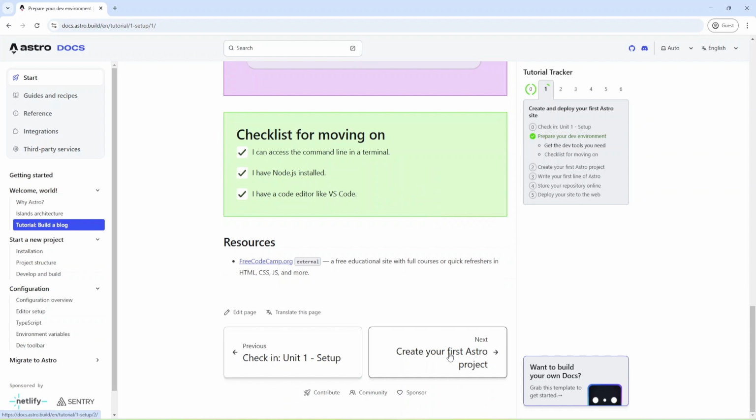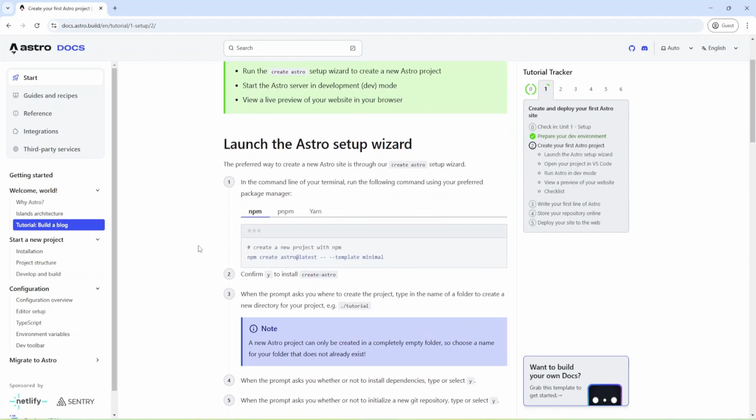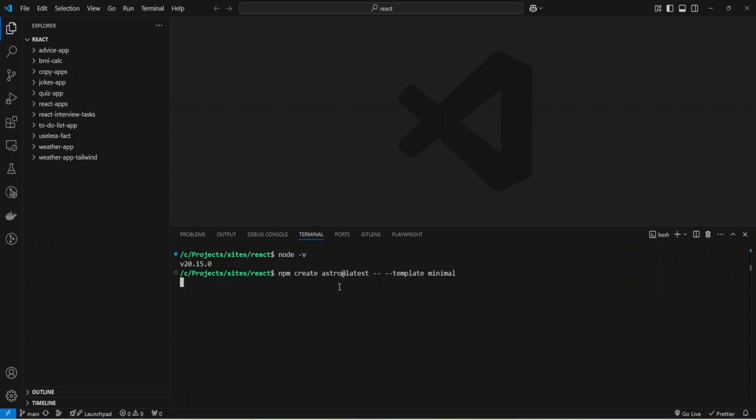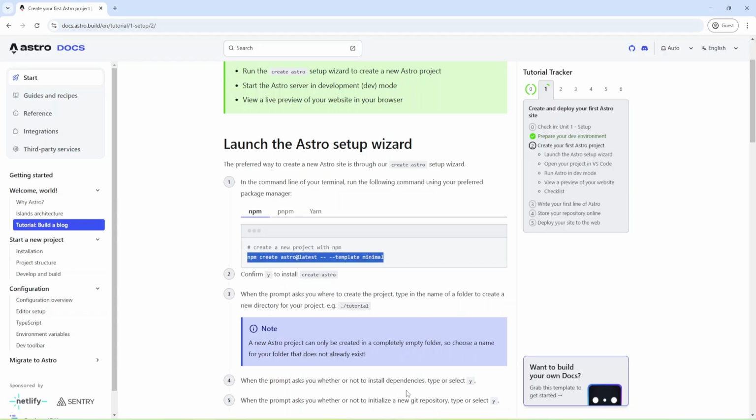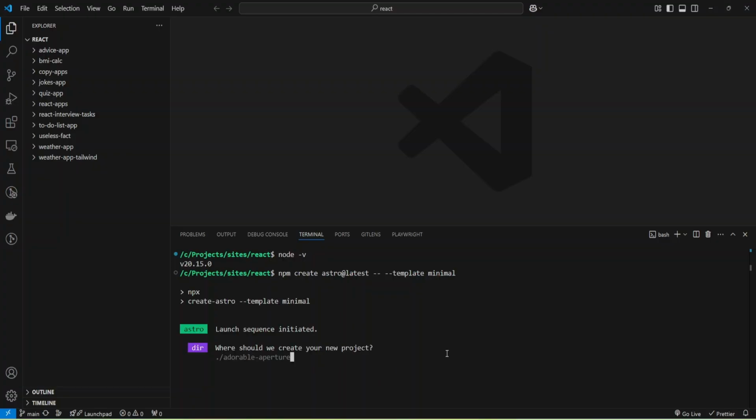Okay, and I can go next and create your first Astro project. I can copy this command and provide it to my terminal. And let's check. And now I need to provide my project name, and let it be Astro blog.